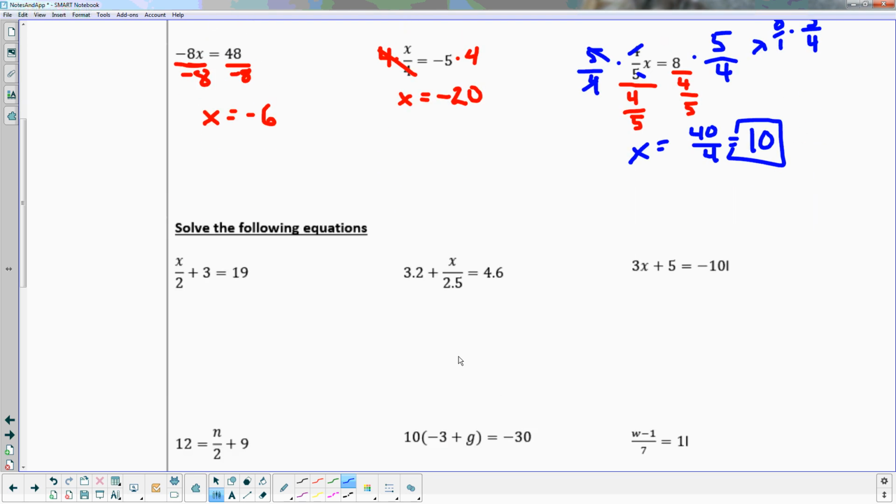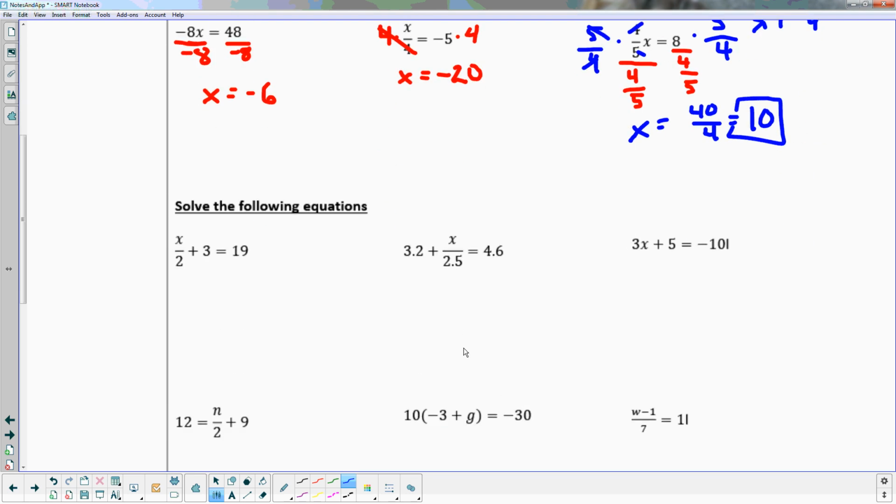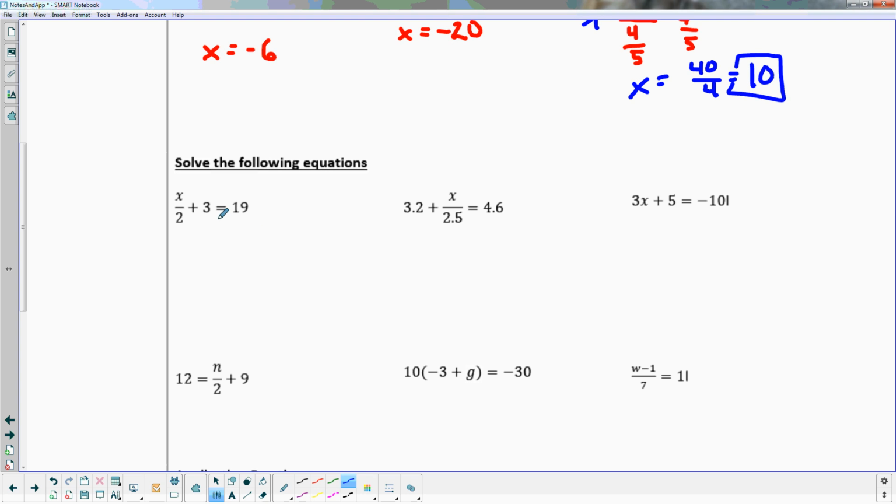Let's go ahead and look at two-step equations. All right, for two-step equations, I really want to think of that inverse order of operations, my SAD map. And the way I think of it is I want to start on the same side of the equal sign as my variable. Okay, so my variable's here. And I want to start with the thing that's farthest away from that variable. Well, on that side, the thing that's farthest away is the plus 3. So I'm going to start by subtracting 3.